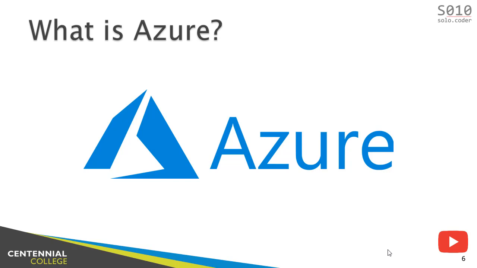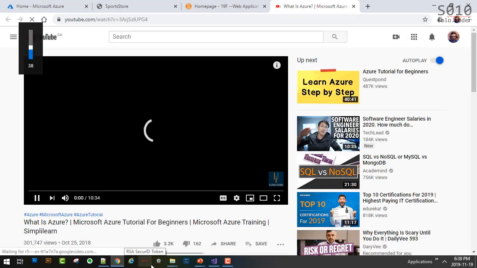Azure has a ton of services, a ton of stuff. It's very easy to get a bit overwhelmed with the amount of stuff that they have there, but we're going to be very specific on what we want to use there. Okay, let's have a look at this video here. The person talks a little bit about Azure, so I thought it would be a good introduction to Azure to check that out.